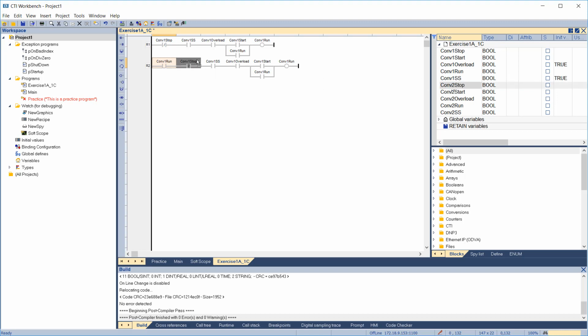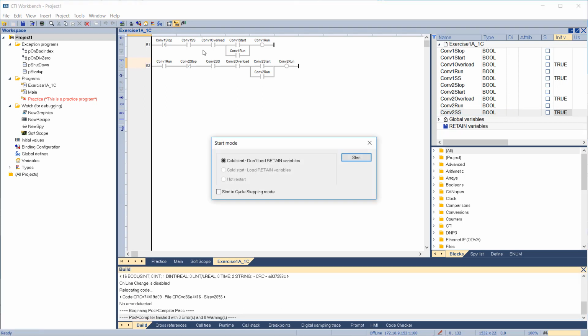And relabel all the contacts and coils for Conveyor 2. Set the initial values for the overload and safety stop. Compile. And run in the simulator.